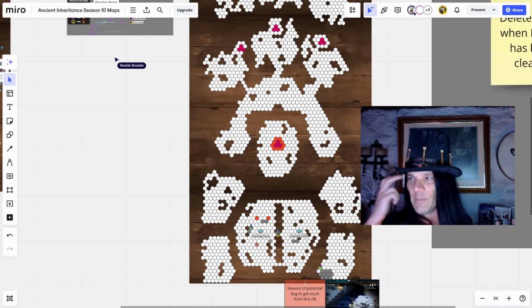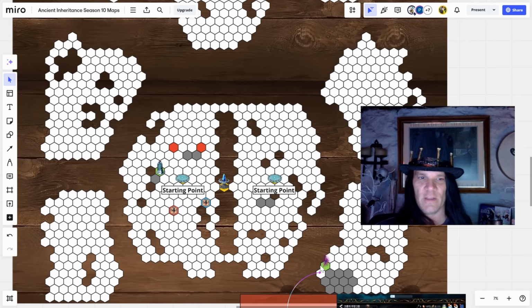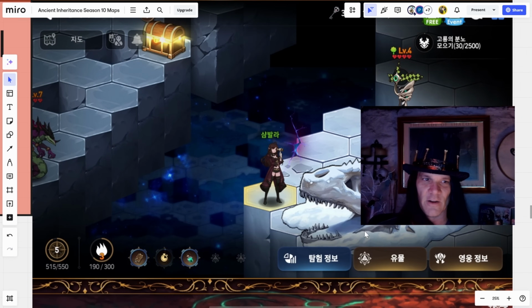Now, hopefully Smilegate patches this. They are aware of it. They're running it up the chain, and I suspect they will either move the position of this rift teleporter up or down a spot. They'll do something to patch it. If you didn't see this video and you got caught and you're stuck in this spot, like this guy right here, you don't have to leave your guild to fix this, right?